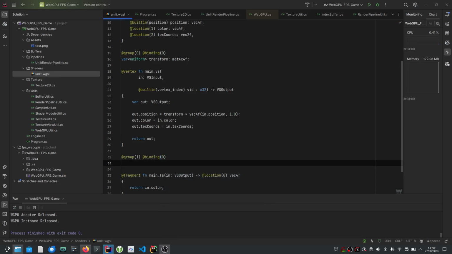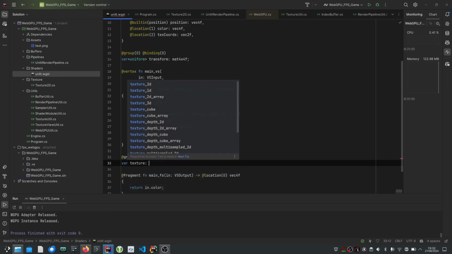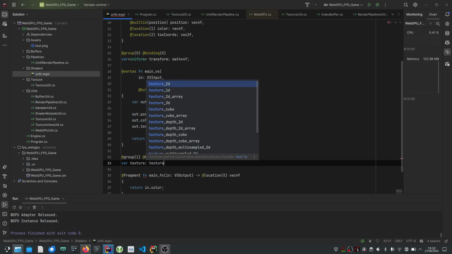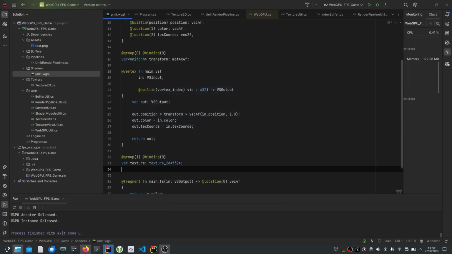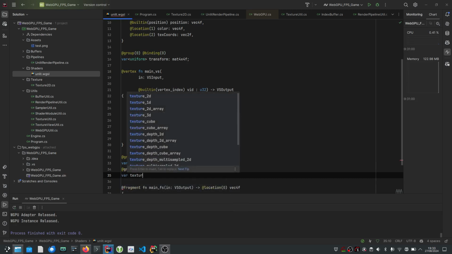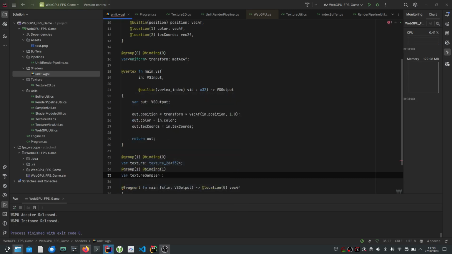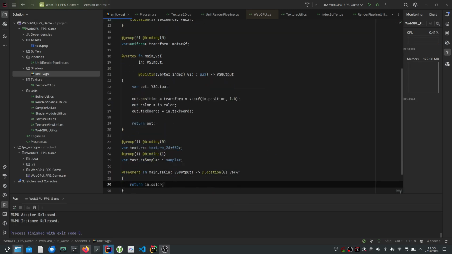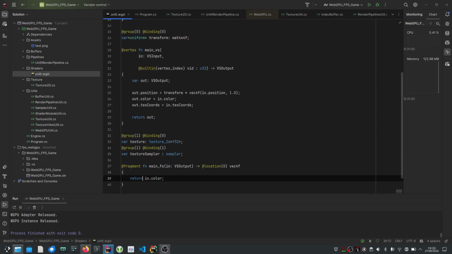So it's binding 1, and here we can pass texture. So it's of type texture 2D, F32, and then the second one is sampler, and that's binding 1 now. Texture sampler, it's of type sampler, and then we can just say, is it sample texture? I think it is. I don't have IntelliSense here, but it should be this method.